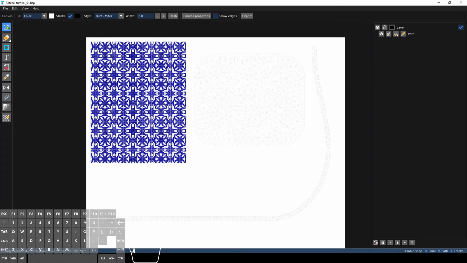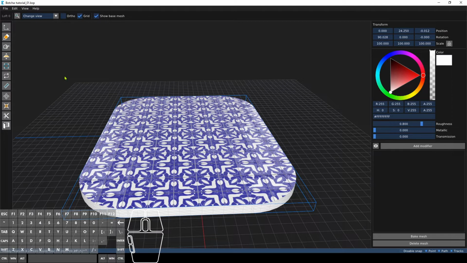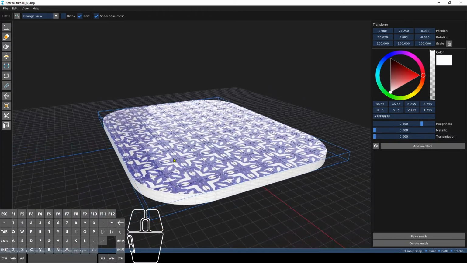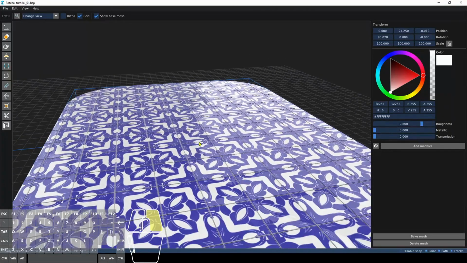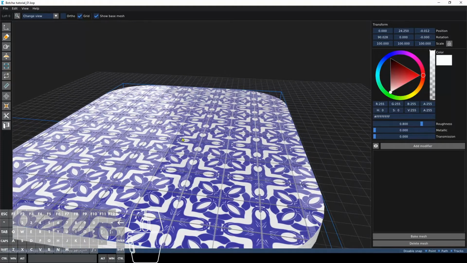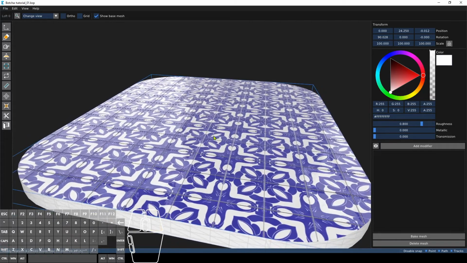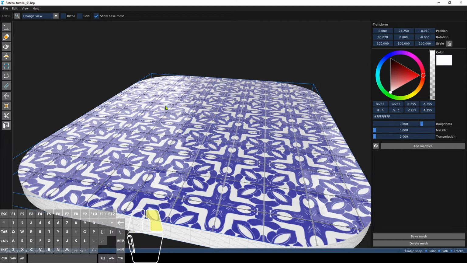So if we go back to the 3D view, we can see that now the tile floor has been applied to the mesh, and you can already appreciate from this angle that there is a different reaction to light than we had before. Before it was just a flat boring mesh. Now it has a lot more detail and a lot more nuance, just by applying the material. And this is because we have applied a color map, of course, that gives this nice tiled color, and then we have applied the properties.